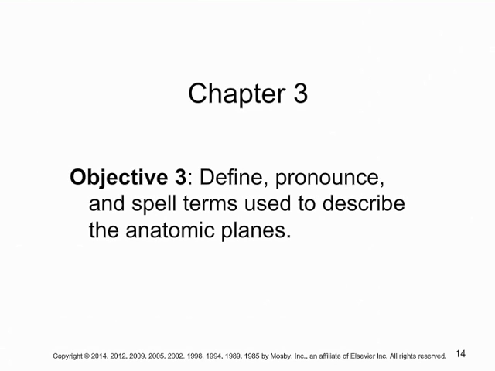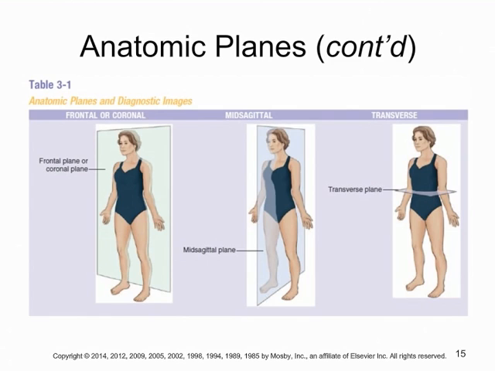Now that you've learned the directional terms, we're going to move on to anatomical planes. And this is important mostly for imaging purposes. So if a person's going to get a CAT scan, MRI scan, a few other different types of scans, usually images are taken as a slice image in a few different planes. And so that's why we are introducing these to you now. This chart's in your book on page 73. And described on page 72.